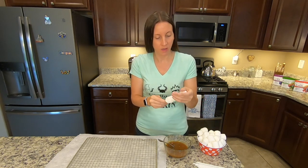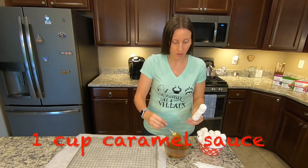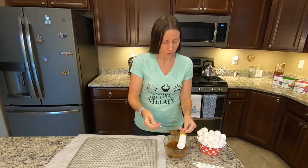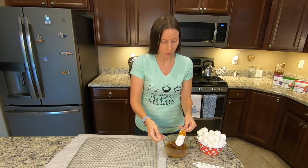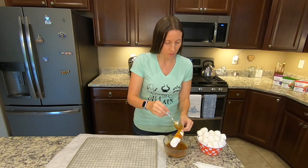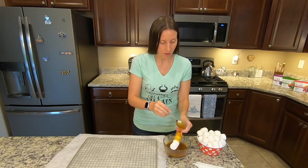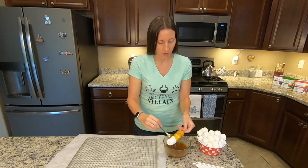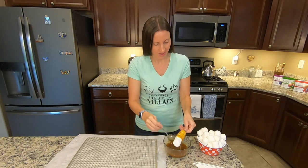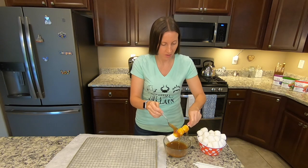And then once you get those on there, I warmed up my caramel so it's a little thinner, and I'm going to just cover it with my caramel sauce. Cover my marshmallows completely with my caramel sauce. Just get it all over the marshmallows, not yourself. Okay. Strip it on down there.